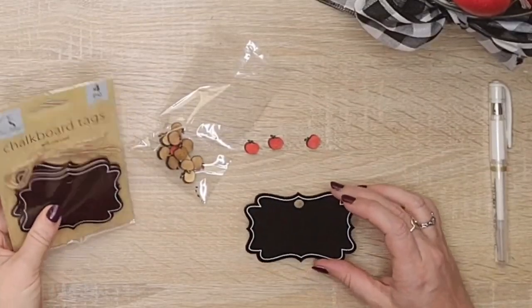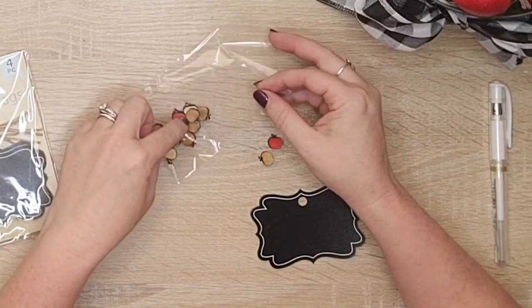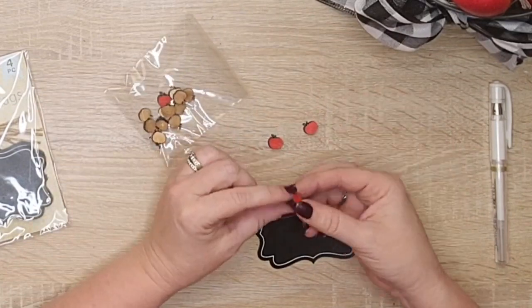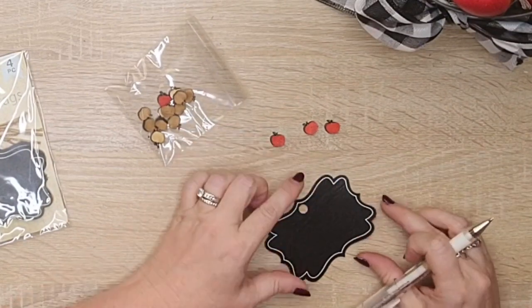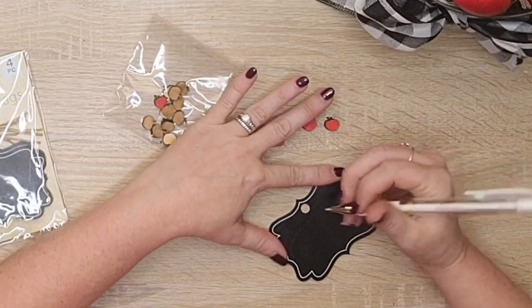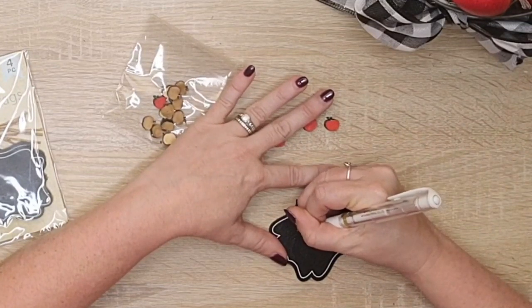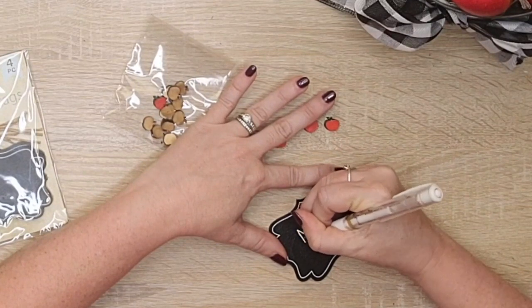Okay, now I'm going to take one of these chalk tags from Dollar Tree and I'm going to add some of these cute little tiny wood apples. A friend of mine actually sells wood cutouts and I'm going to link her down below. She sells them through a Facebook group and it's really affordable. I want to say this whole bag cost me $1. And I just color them with my chalk markers.